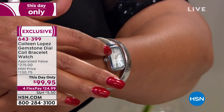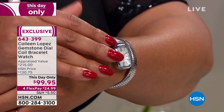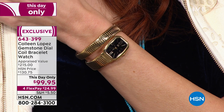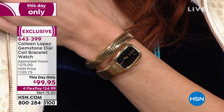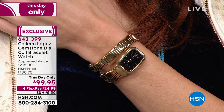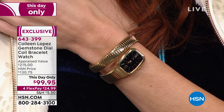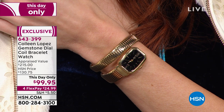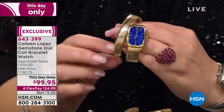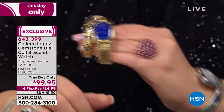If you don't have a watch that goes with everything, get the white. Don't you think this white mother of pearl goes with everything? Everything you see — they're genuine gemstones. It's funny because I own both the black and the white, and I love them both. The black is gorgeous — I probably get the most compliments on the black one because it looks so opulent, so rich. So there's the black, very limited; white, limited; and then there's a handful left in the lapis. I sent this lapis to my sister for Christmas last year and she said she's had more compliments on this watch than any piece of jewelry she's ever owned, because of that vibrant blue — you just don't see that.